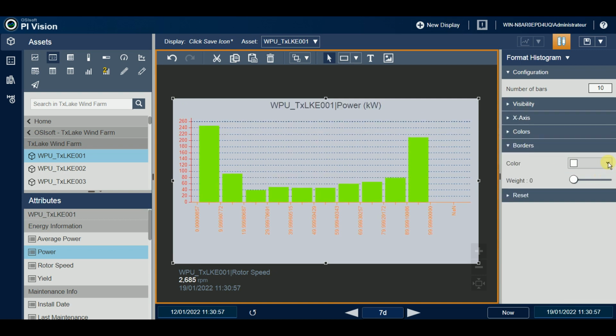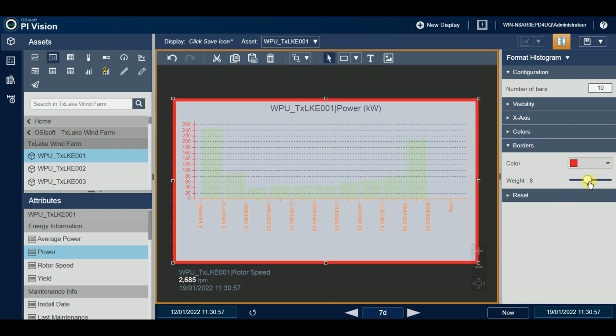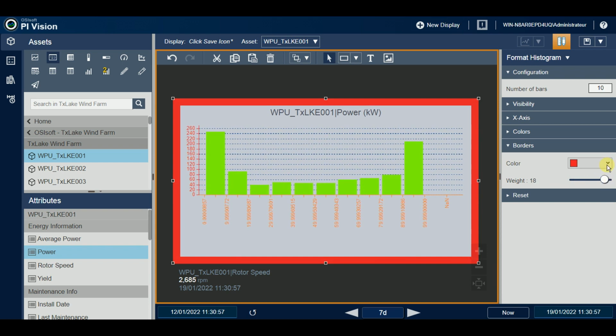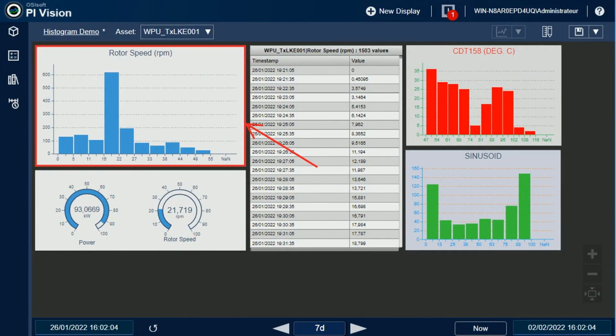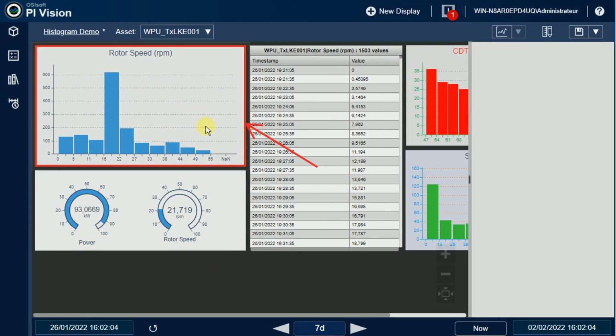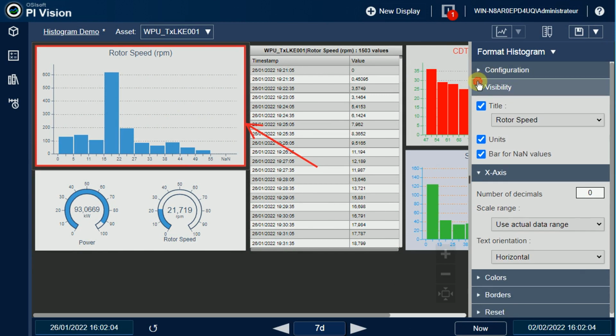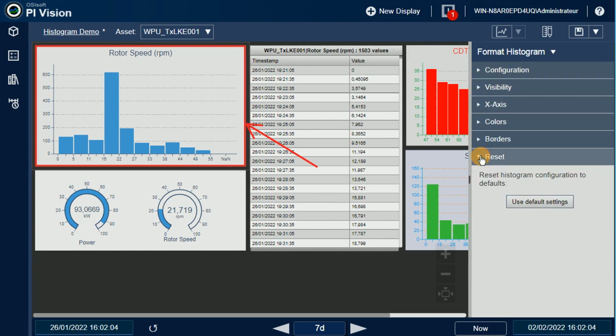In the borders option group, you can specify the color and the weight of the symbol's border. To finish, if you've messed up your symbol configuration, the reset button is dedicated to restoring each option to its default value.